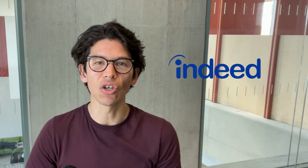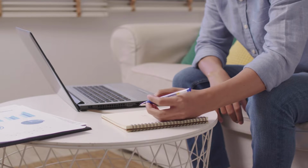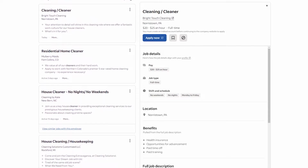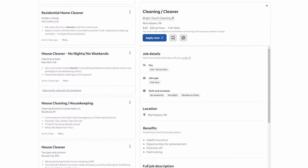The main one that you'll probably come across is Indeed.com. It is essentially the Google for finding a job, finding cleaning staff. So you can put an advert up there and Indeed will charge you every time your ad is clicked. Indeed is a website where people who are looking for jobs will come to. They'll see lots of other cleaning companies advertising for staff, and then if yours is one of those ads, they can click on that ad, and that is how you get that first potential applicant through the door.